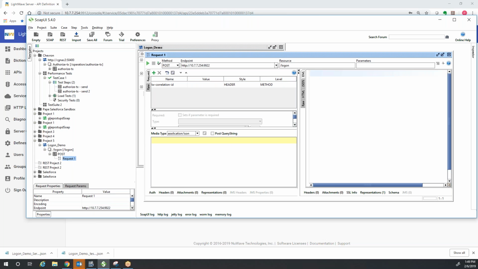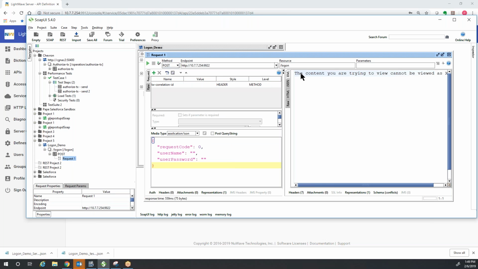And this is correct. You need to put some values in there.